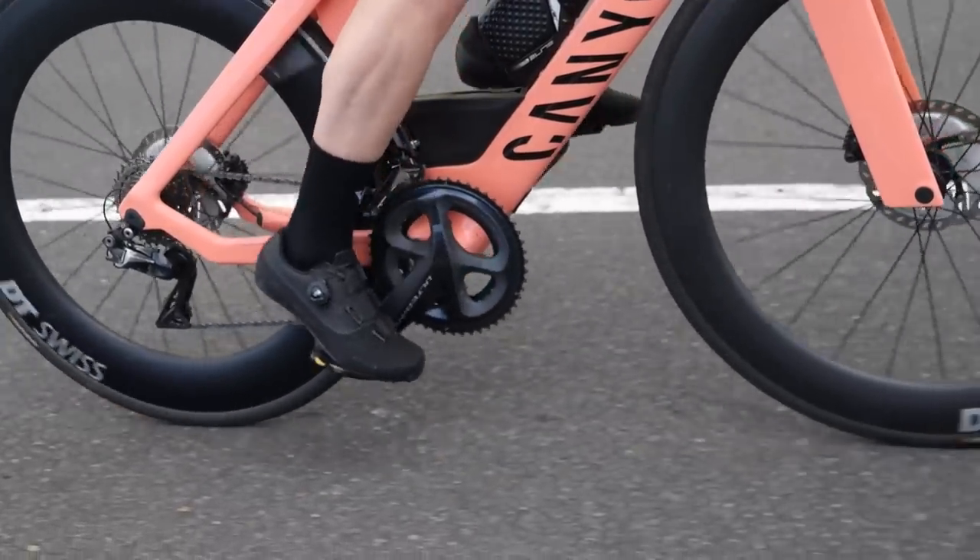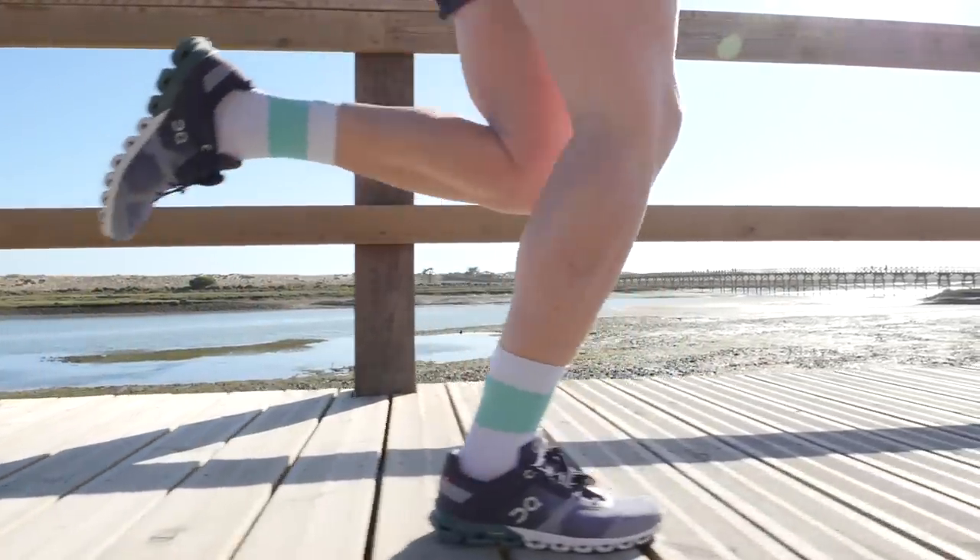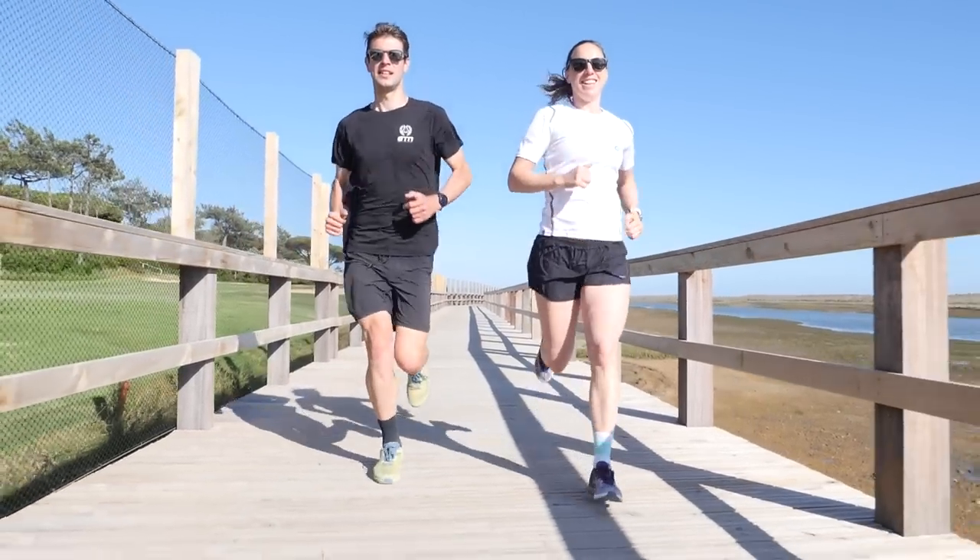The most likely explanation is that your feet are being squeezed. I've actually struggled with this before in a certain brand's bike shoes — a very similar numbness and burning sensation on the sole of the foot, which can be really uncomfortable. Try loosening the buckles to see if that does anything, or try a slightly wider fit shoe — maybe borrow a similar size from a friend to try before buying. If that doesn't work, you can also try a more supportive insole that supports the arch or the metatarsals, as arch or metatarsal collapse can also cause this. Another option is simply removing the insole to free up room — a good trial before doing anything drastic like buying new shoes.